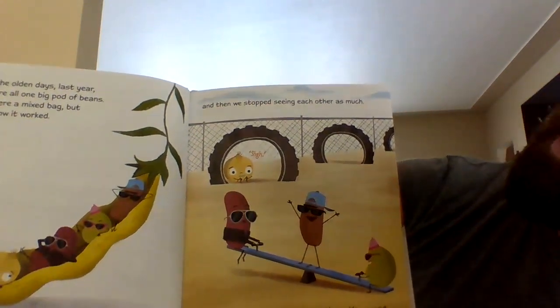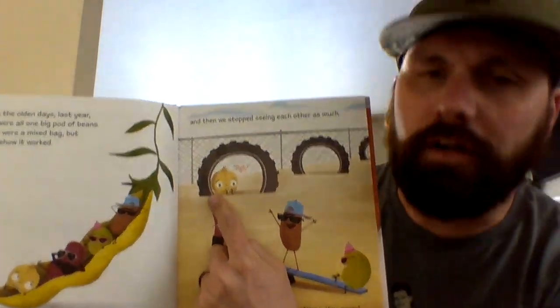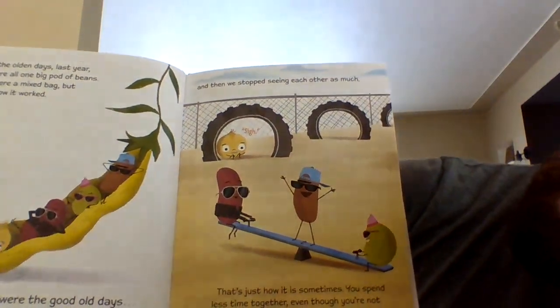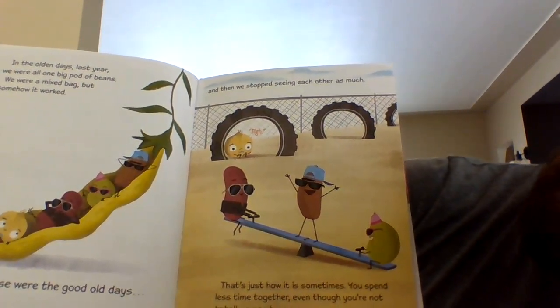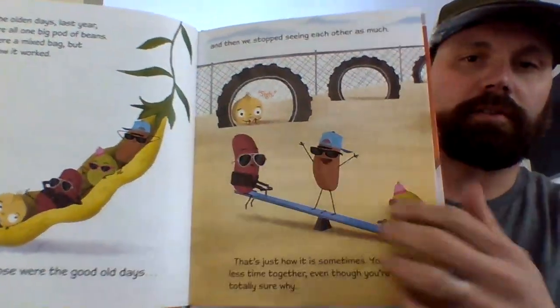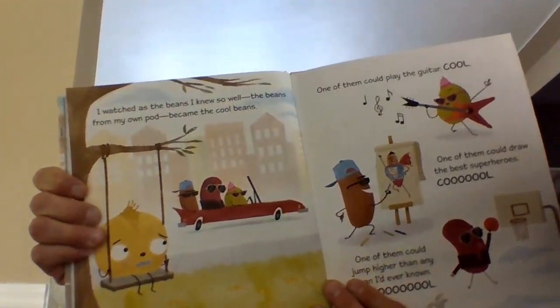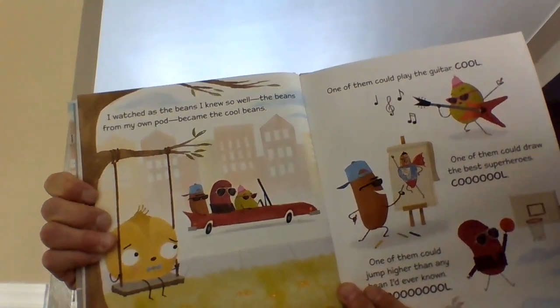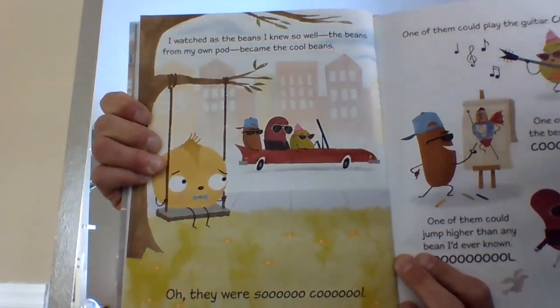And then we stopped seeing each other as much. Oh, look at him up here. He's letting out a sigh. That's just how it is sometimes. You spend less time together even though you're not totally sure why. Oh man, how do you think he's feeling up here? I think he might feel a little left out, a little sad. Keep going. I watched as the beans I knew so well, the beans from my own pod, became the cool beans.